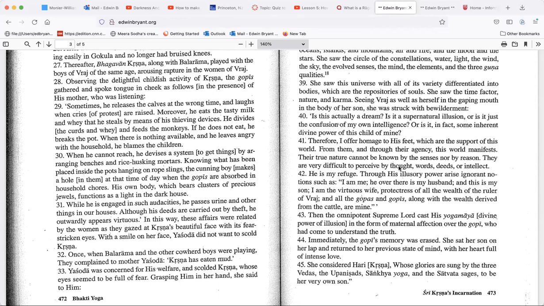There's nothing logical about Krishna. Crawling around in the dust of Braj, there's nothing philosophically logical about that. It's pure revelation. It might be logical that there is an intelligent creator. That's logical, but that is little cow baby Gopala. That's way beyond philosophy's grasp. They're very difficult to perceive by thought or words. Obviously, words are simply vocalizations of thought, and deeds are then activations of thought or intellect.